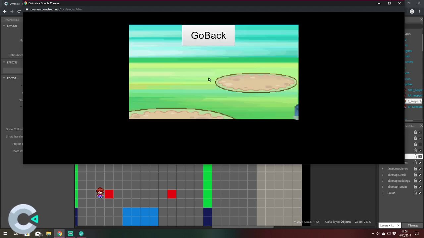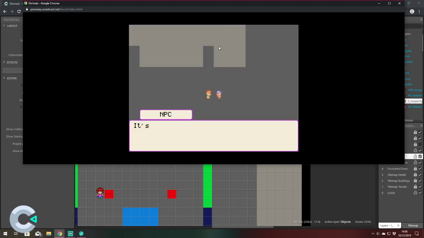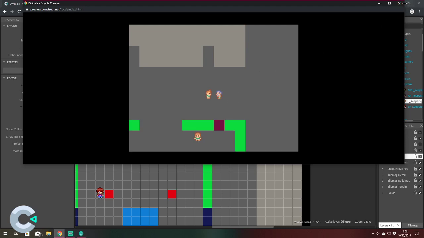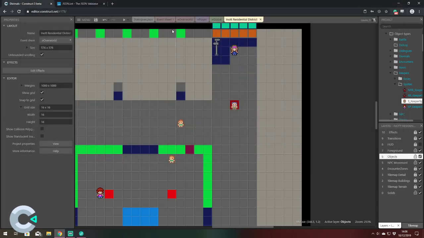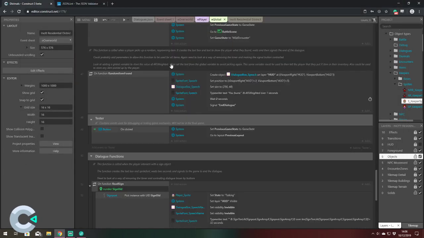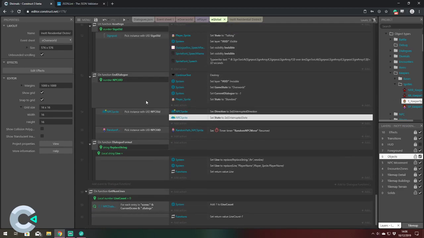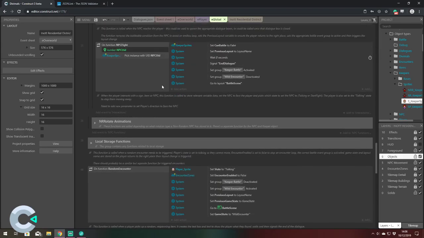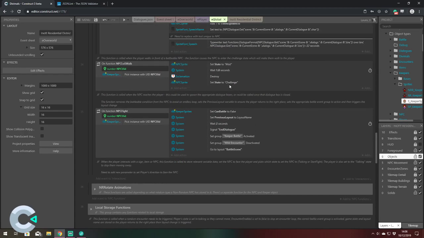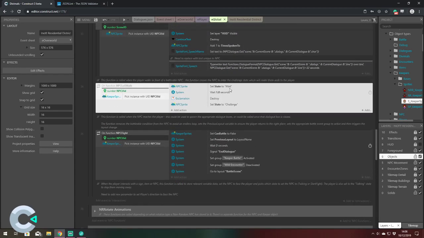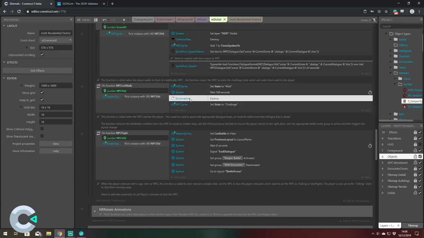Oh, I like that it does actually still spawn the thing. That's cool. Huh, okay. Interesting. Okay. Well, it's good that we can still go to the battle scene. That's a good start. NPC fight. NPC line of sight walk. It's interesting it calls that. I like that it does.